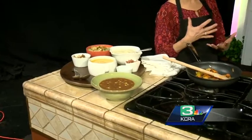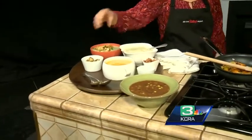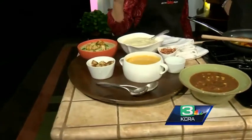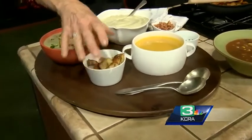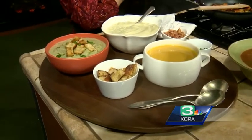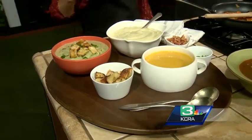So I have an assortment of soups — creamy, not creamy — just a good variety. This is a broccoli soup, and to me it's all about what you put on top too. I took some cubes of bread and put them in a skillet with a little olive oil, made them kind of crispy, then threw in a little Asiago cheese so the cheese gets a little bit crusty. You get a little crunch in your soup — it's all about textures.